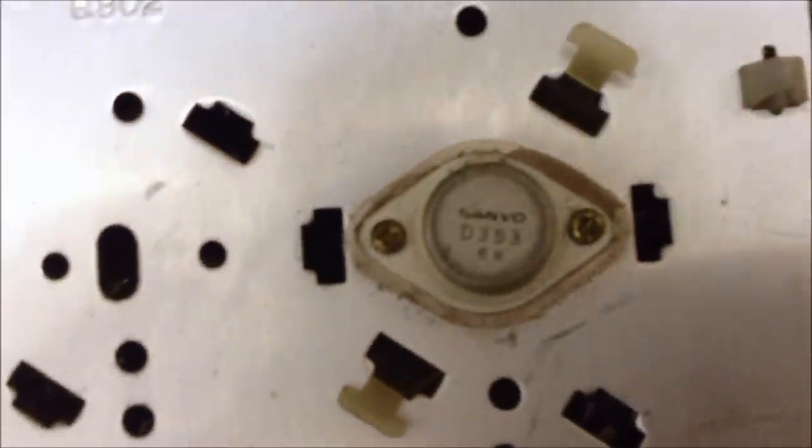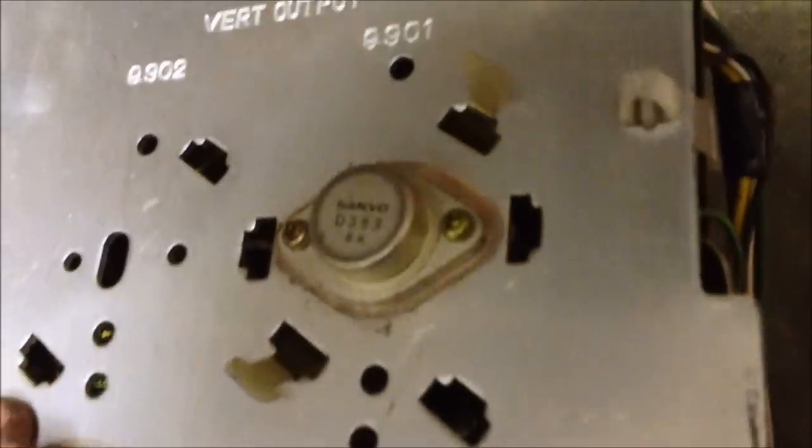There we go. It's a bit hard to do this one-handed. Oh well. Oh, yes. D353. Awesome. Hopefully they're good transistors. Might be able to make a Royer oscillator to test that old flyback. That's really lucky. And then we've got another transistor here. Sorry about that, guys. Camera ran out of memory. Anyway. D416.